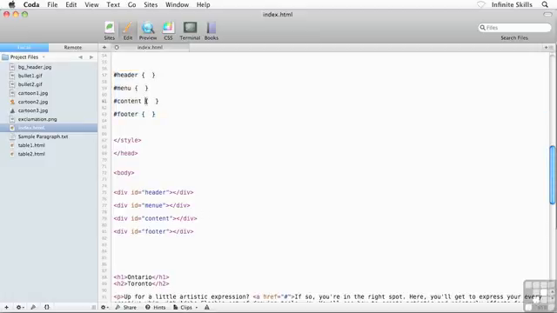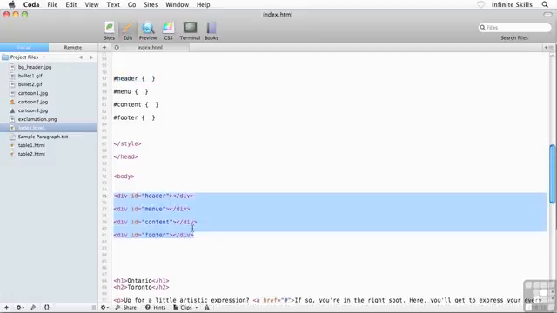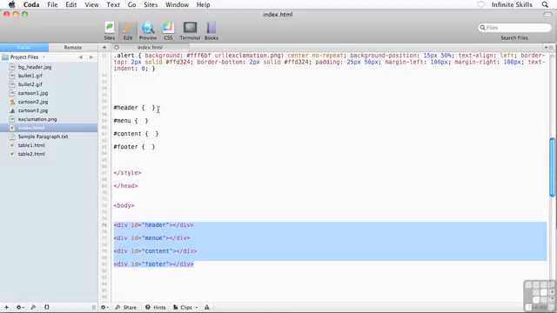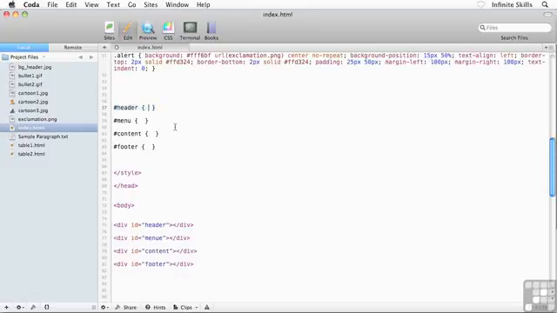So I'm going to start things off. I'm going to attempt anyway to work in an orderly fashion by starting at the top and working my way down. So go ahead and find your header ID selector. We're not concerned with the divs. The divs are just straight up HTML content. What I'm interested in, of course, are the ID selectors that we've created. So go ahead and find your header ID selector. And here we go. Here's your properties for your header.